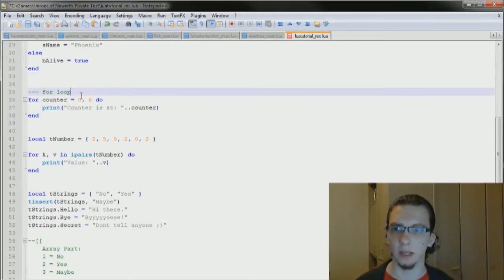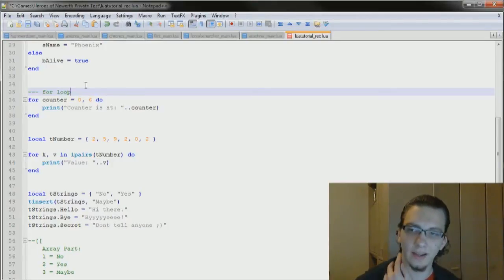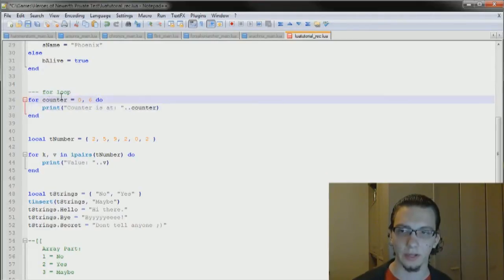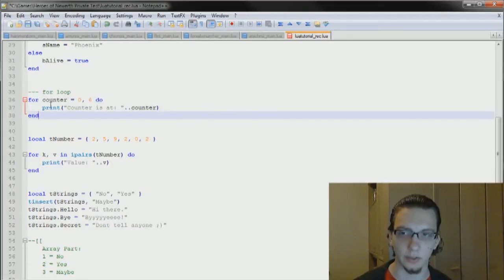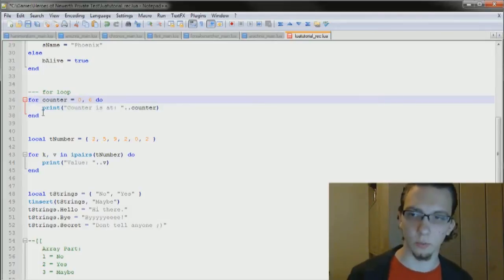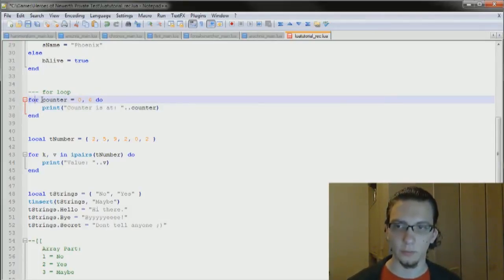For loops. Yeah, the for loops are a pretty neat thing. They are basically an iterator. And what an iterator does is it cycles through a counter value, and be aware it does not have to be named counter. I just decided to call it counter. So let's go over this code one by one. Here we have the for expression, and the first thing you do after the for is write a name for a variable.